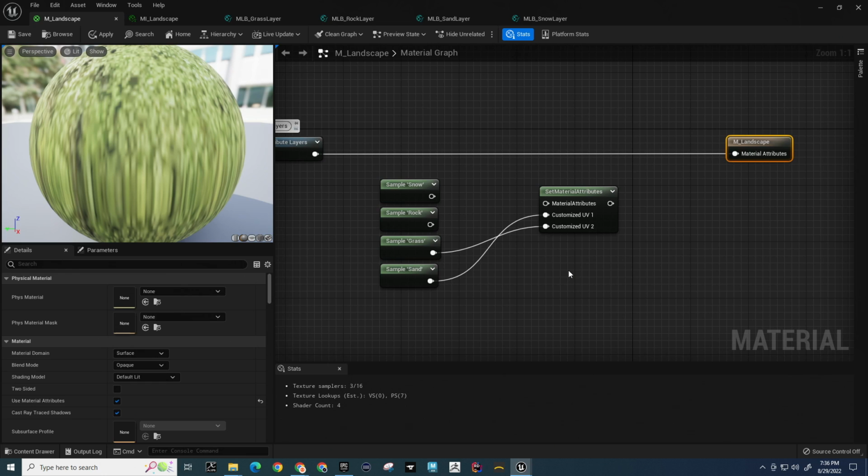First of all, I'm going to go back to the master material, and I'm just going to make another node called make float 2. So this is making a 2-dimensional vector, okay?